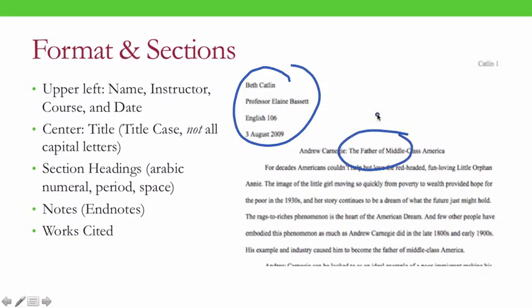That should be capitalized using title case, like the title of a book or an album of music. Not all capital letters, though. Section headings, if you use them, should be organized with Arabic numerals, followed by a period and a space. And at the end of the document, you'll have notes, that is, endnotes, and a list of works cited.